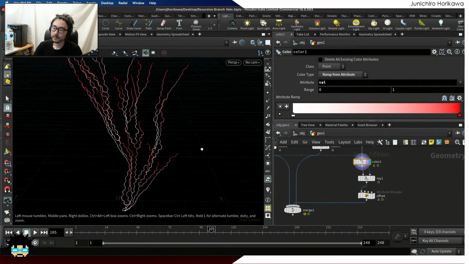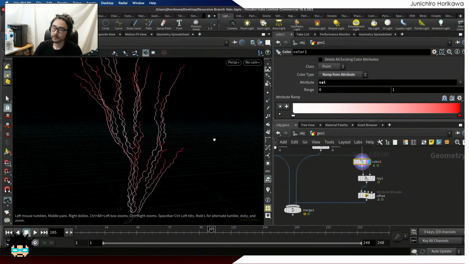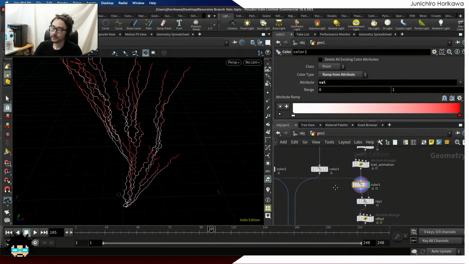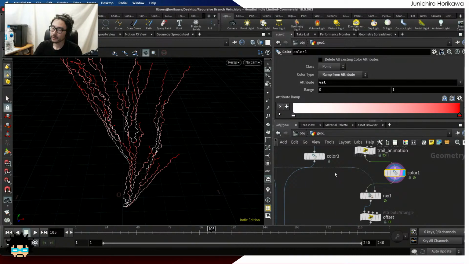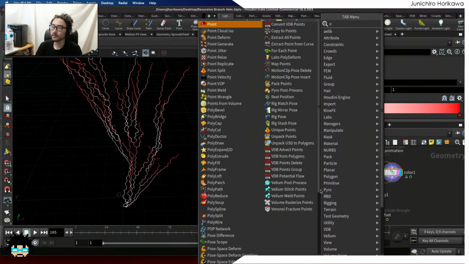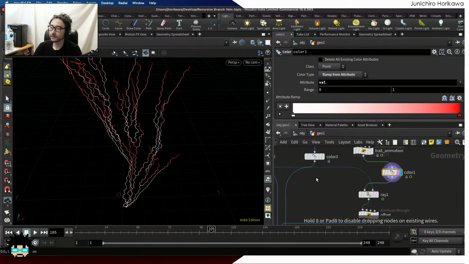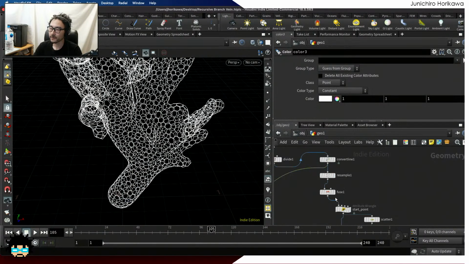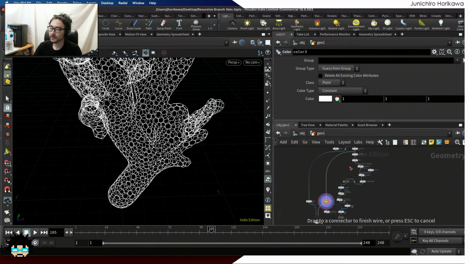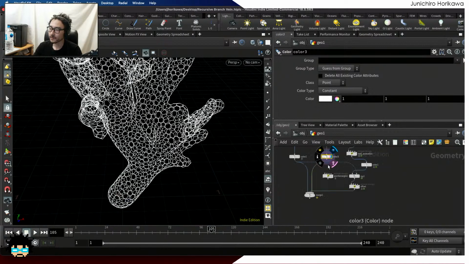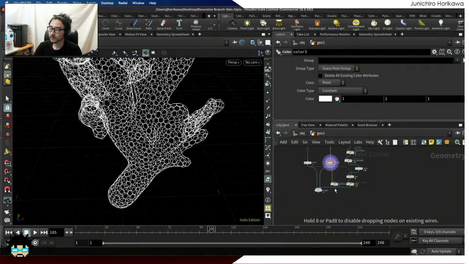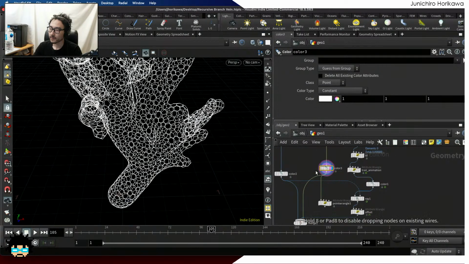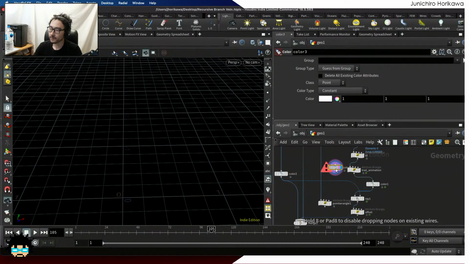So to do that, it's the best way. I can use the point wrangle node for the convert line. Maybe after resample might be a good idea. After resample, yeah, I don't think I need the color node.